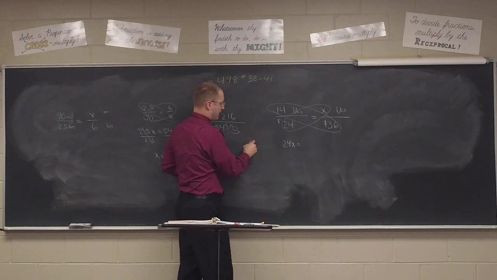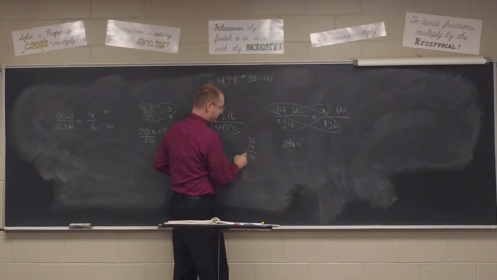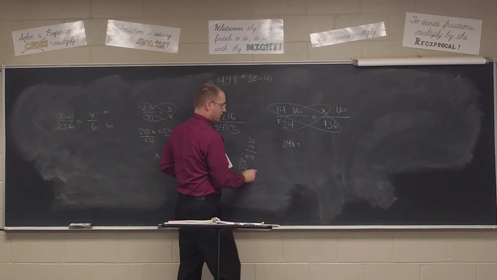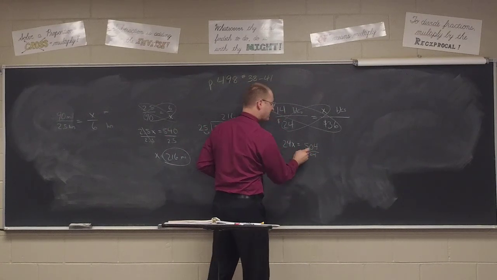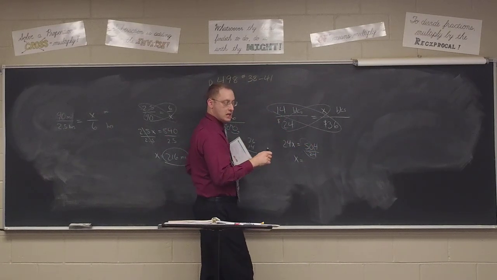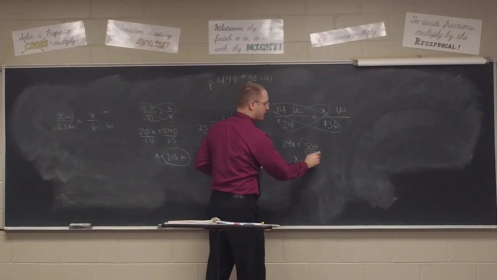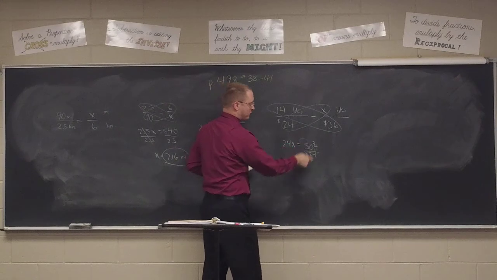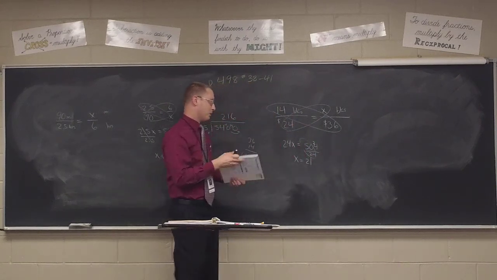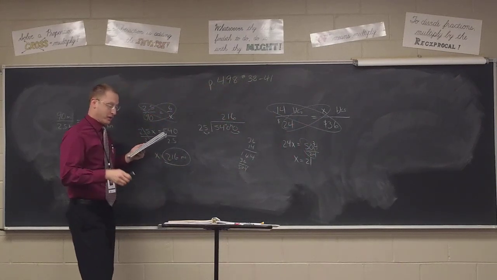I thought I had it in my brain and lost it. Yeah, I had it. 500. There we go, 504. I'm going to divide that by the 24. Let's see, how many times would 24 go into 50? 2 with 2 left. And then 24 goes into 24 one time. So 21 books would be our answer for number 39 had we made it that far.